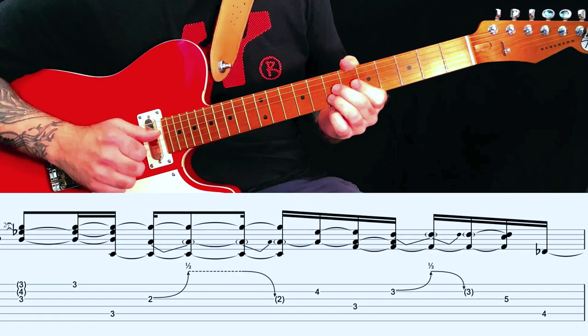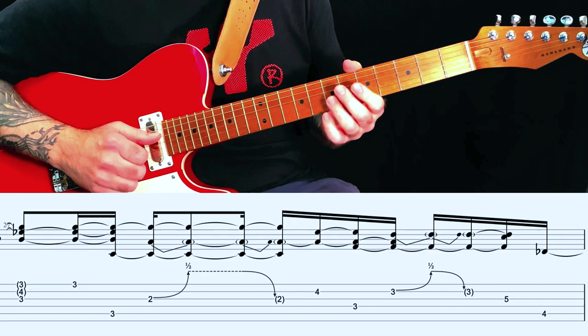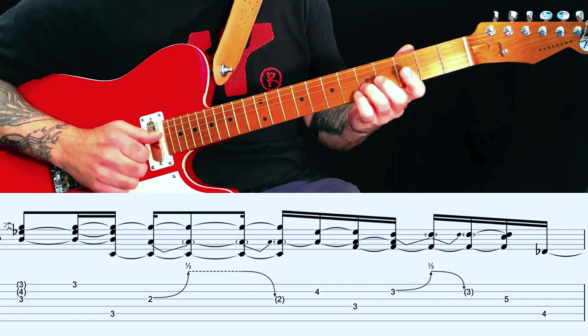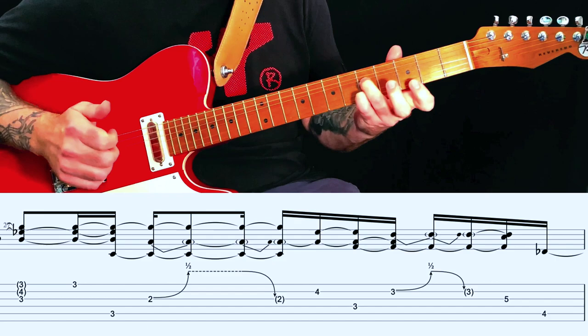Essentially what we're doing in joint shifting is you are bending strings, but more than one string at a time, and also perhaps at different intervals as well, which will become clear as we go through it. But if you think, sometimes if you're playing in A, you might bend up like that, bend up the minor third to the major third.